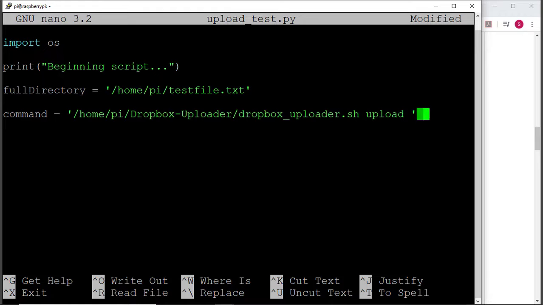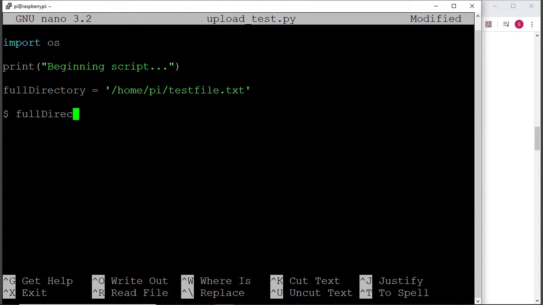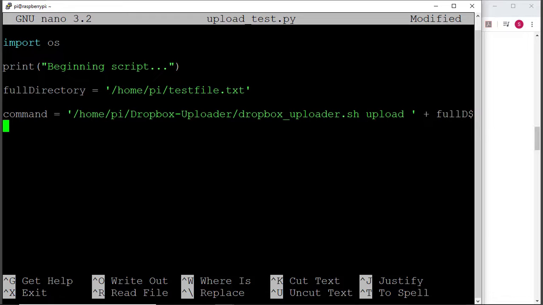And from here, we also need to add in this full directory string. And then at the end, we'll go ahead and put in a single /, indicating that we'll upload this test file to the main directory in our Dropbox account. If I wanted to do subfolders, I could do something here, like putting a subfolder in your Dropbox account, but for now, we'll just upload to the main. And then, of course, I need an os.system where I'll execute that command. And from here, let's tell the user, okay, we've finished the uploads. We say file has been uploaded.